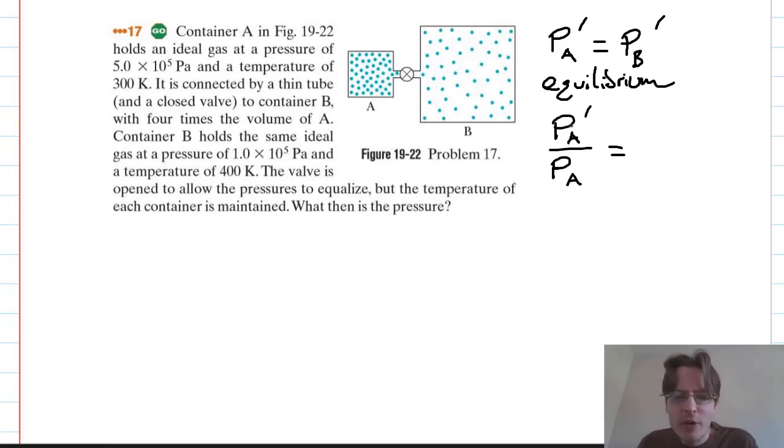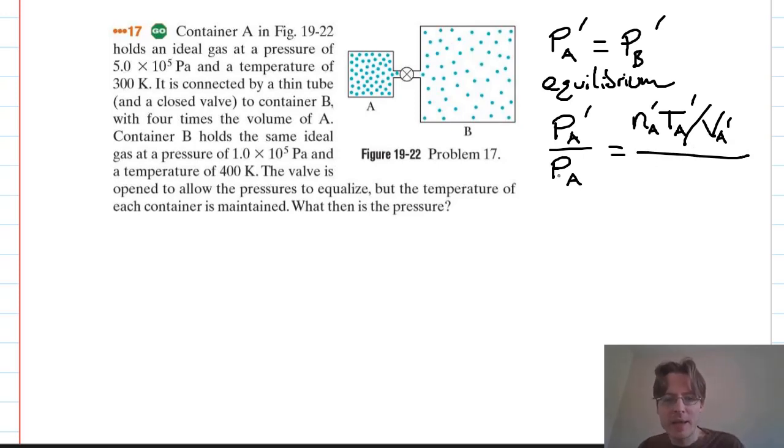Well, the pressure in A at the beginning, let's think about what this is. Now let's put in the ideal gas law. PV equals nRT. So this is equal to Na prime times R times the temperature. R will cancel in the ratio, so I'm going to leave it off. That's Ta prime divided by Va prime. That's just the numerator. All I've done is plug in the fact that P is equal to nRT over V. And likewise in the denominator, except it's the initial values, not the final ones. So that's NaTa divided by Va.